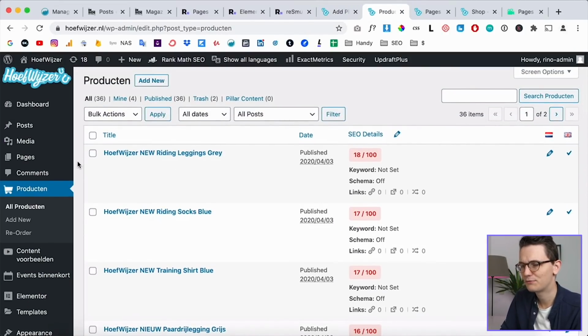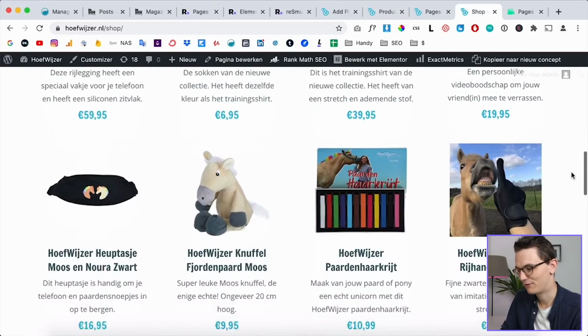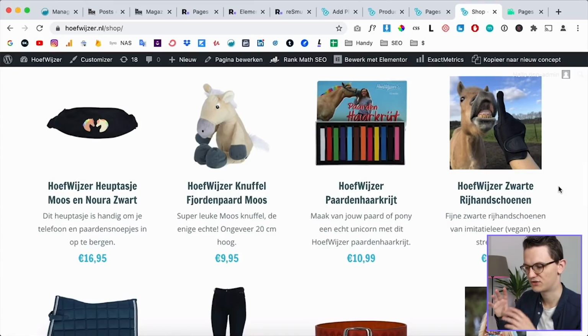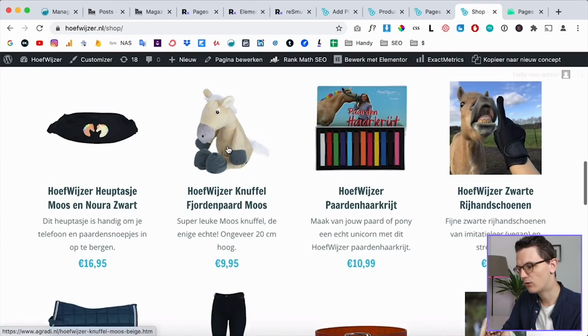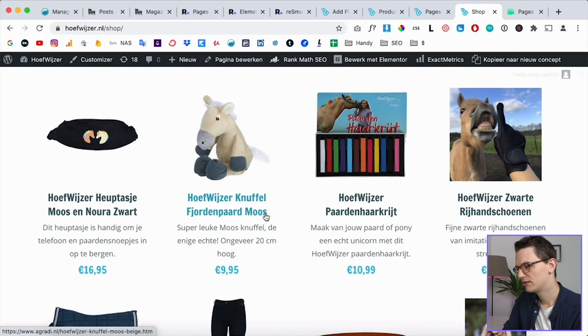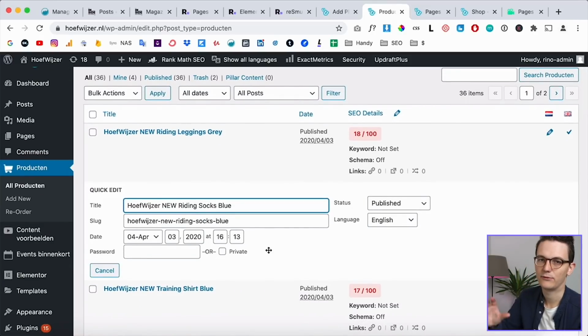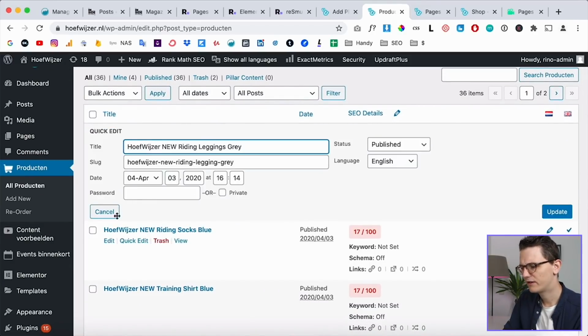Actually, this is not a real web shop. This is how it looks. This is a web shop of one of my clients, but it's not a real web shop because these products link to other pages because she has a merchandise company, but this client uses this as a web shop. So let's say that she wants to change the order from this one to this one. Then what she or I have to do is go into the WordPress editor, and you have to open every single one of them and change the time to change the order. That's a lot of work, not a very nice experience.